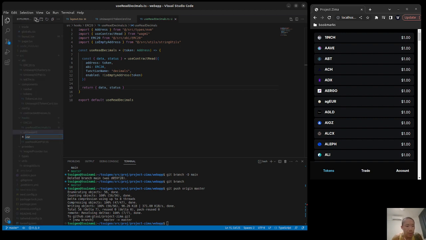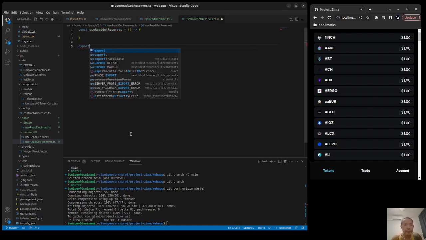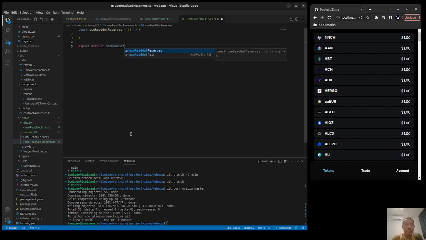Yeah, use read. Let's call it get reserves, I guess. Whoops. Use read get reserves. Use read get reserves dot ts. So use read get reserves. Get reserves.